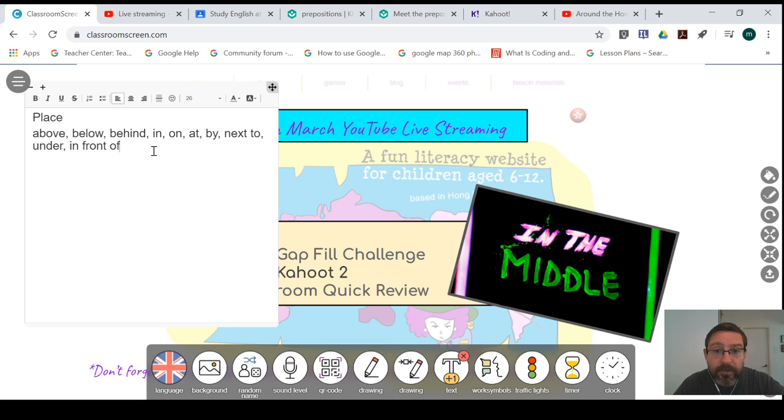Right, now I'm going to show you a quick video in a minute with some of these words in sentences, because today we want to put them in sentences and make sentences. So let's have a little look at these words in sentences, and while we're showing this video, it's about 3 minutes, if you have some other good example sentences that you can make with above, below, behind, in, on, at, by, next to, under, or in front of, then send us your good examples. Send us a message in the live chat. Okay, all right, let's have a look at some examples then, and just move myself out of the way. There we go, and let's see some sentences in action.